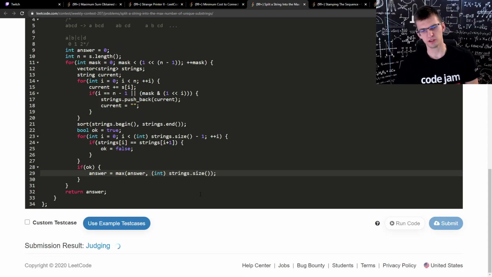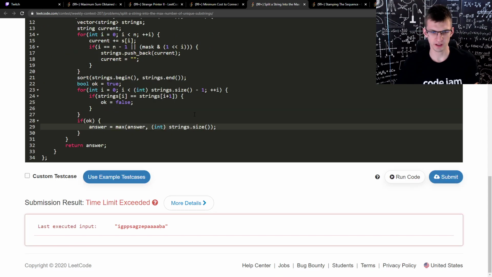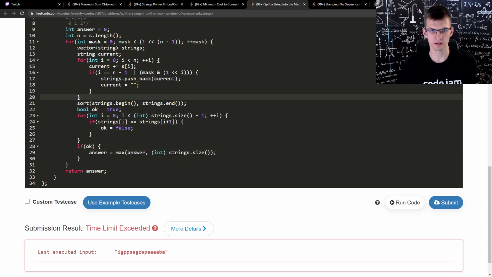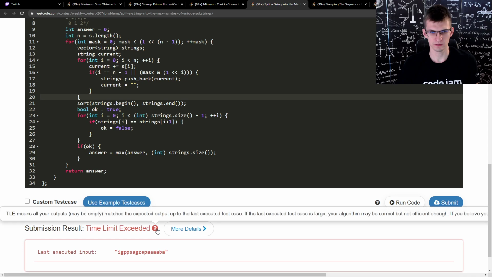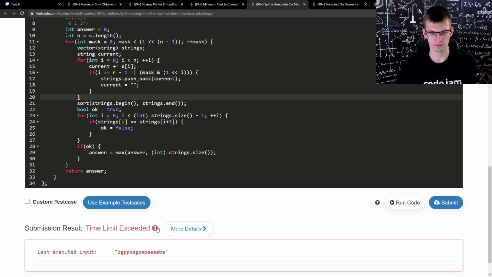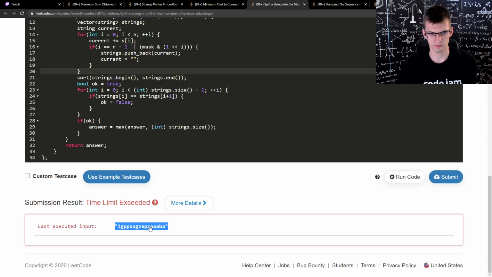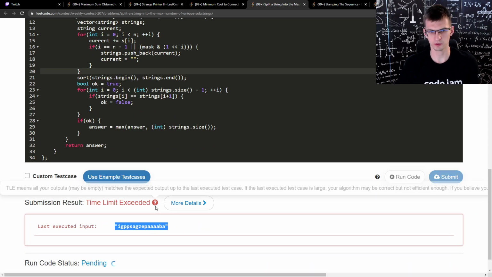Can this problem be solved for big N, for big length of the string? I don't know. Really, time limit exceeded. I'm quite surprised.